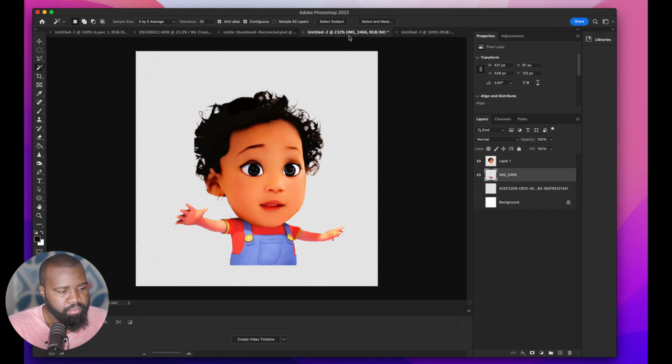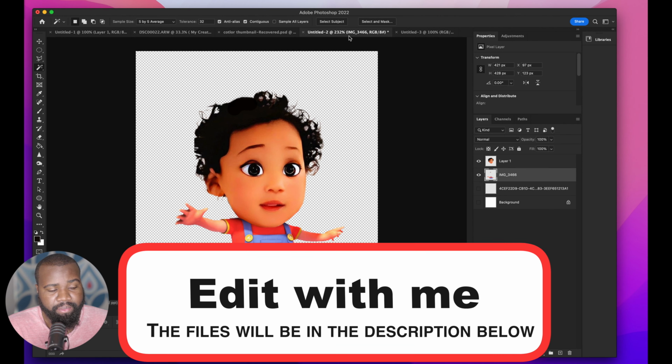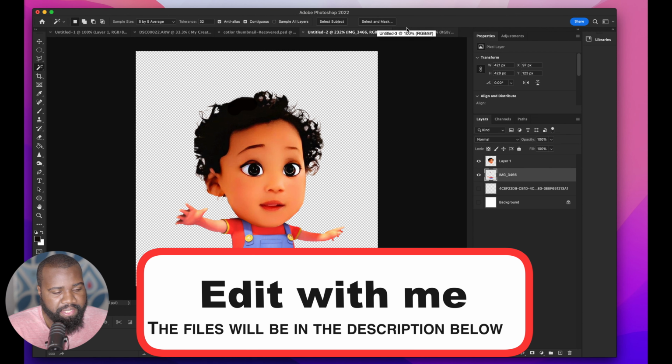You ever look at an image online and say, I wonder if the heads were swapped, how would it look? In today's video, I'm going to show you how to use Photoshop to achieve just that. Let's get into it.